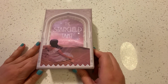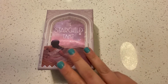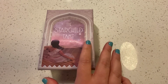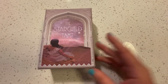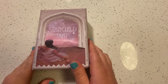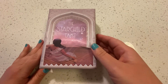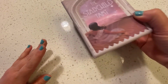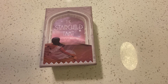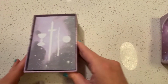All right. So I did not pick up the Starchild when it first came out. There are 3 different versions of this. There's the original first printing of this, which has a different kind of box. There's the Akashic version. There's a borderless version. There may be 3 or 4 different. Don't quote me on that. You can check it out on the website. And then there is the original artwork. This is, I guess, the first edition reprint, but it's called like the Rose edition because it obviously has a pinkish color. I have seen side-by-side walkthroughs of every version of this. This one does have borders, but man, I have to tell you, this is definitely my favorite that I saw.